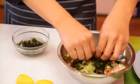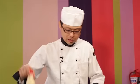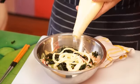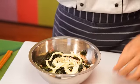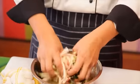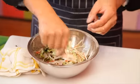Okay, all in. Now we need the Japanese mayo. Squeeze in about 3 tablespoons of Japanese mayo. Add a little bit of black pepper. That's enough. The best tool in the kitchen is your finger. As you can see, the mayo combined with the pickled ginger juice and the lemon juice, and the crab stick starts soaking up all the flavor, all the juice.